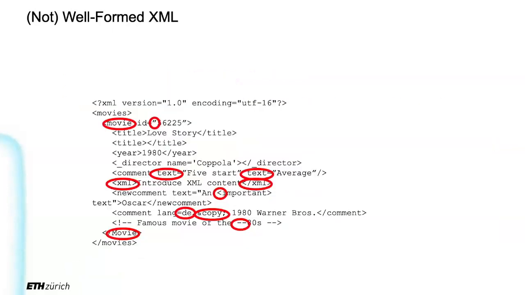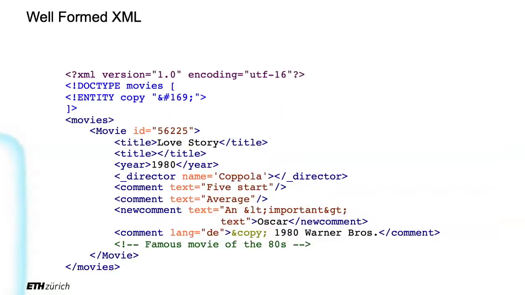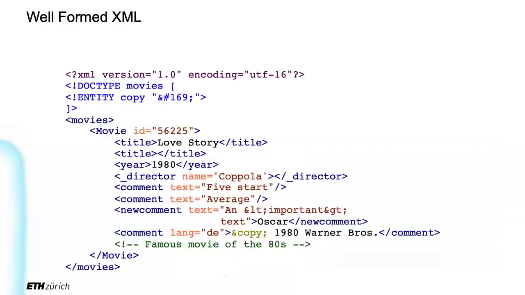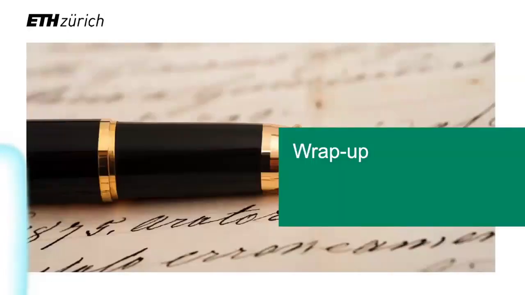And what happens if you fix? So this is an example where it fixed. Don't worry about the entity thing, that's just advanced and you don't need to do that. That's for declaring your own escape sequences. But that's basically the same, fixed. And because it's fixed, now I have all the colors. And by the way, the colors here were Oxygen's work. As soon as it parses, Oxygen will use all of these colors to display it nicely to you. All right. So, a wrap up.